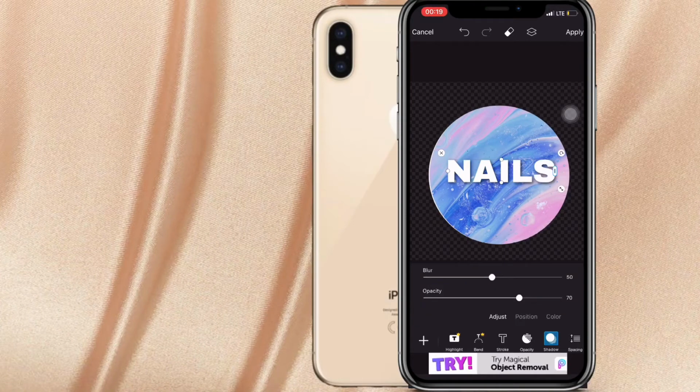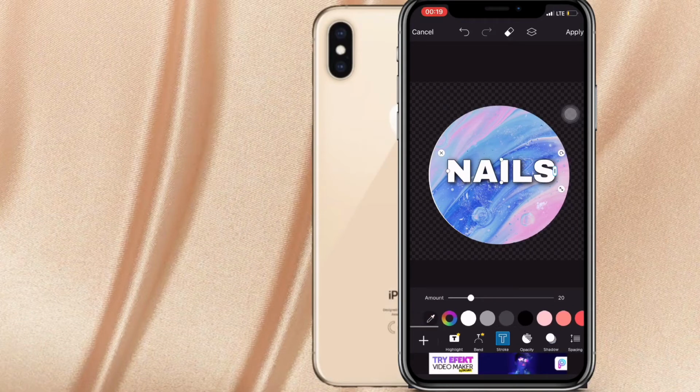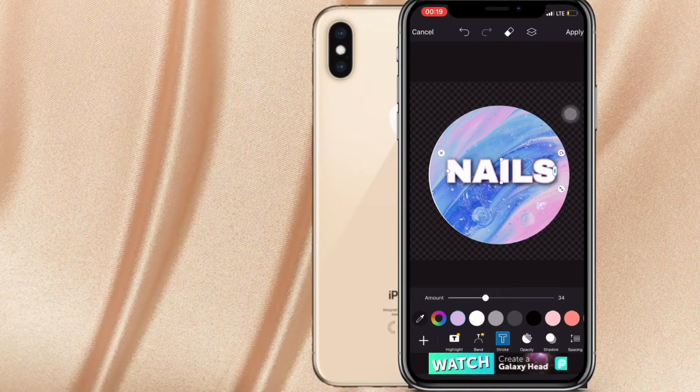It has a black shadow, you can add it. When it's done, go to stroke and press this filter button right at the beginning. You can choose which one of these colors you want to put. Let's take the pink one, light pink, and you can add it like this, or you could take blue. You just normally take any color that you want from one of these colors in the background. So I think I'll go for the pink because it looks cute.